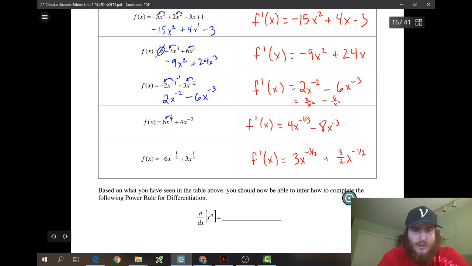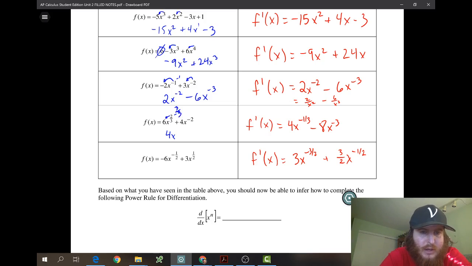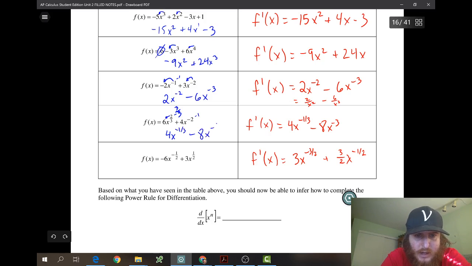2/3 times 6, right? The 2 times 6 is 12 over 3 becomes 4x. And when you subtract 1, you can kind of remember this pattern. Anytime you're subtracting 1 with fractions, you're just going to subtract the denominator, right? Because 1 is going to become 3 over 3. So really all you have to worry about is subtracting the denominator from the numerator. So 2 minus 3 is negative 1/3. And minus 8x subtract 1 to the negative 3.